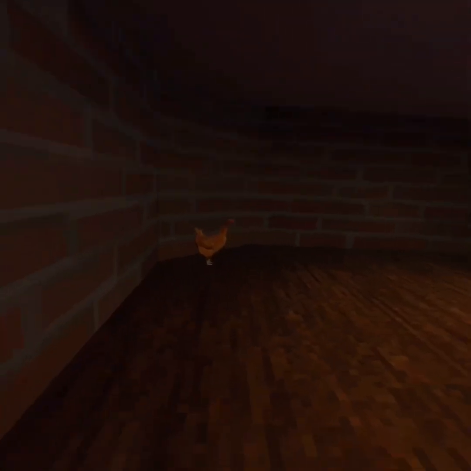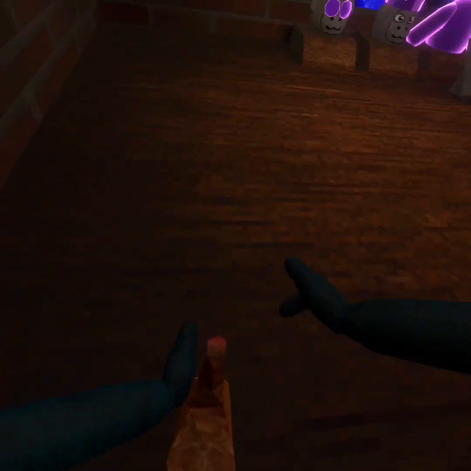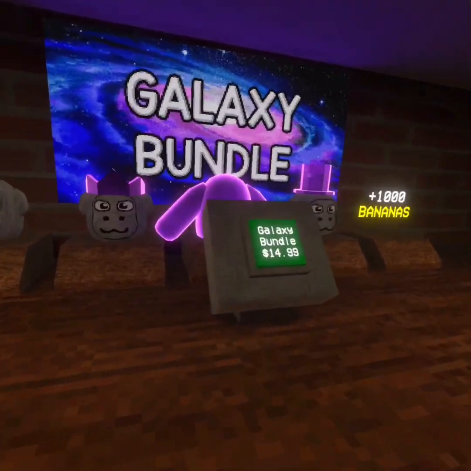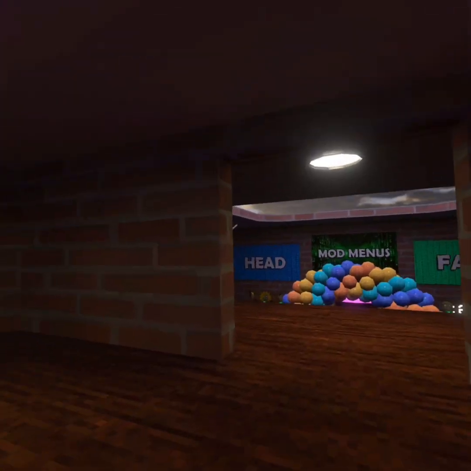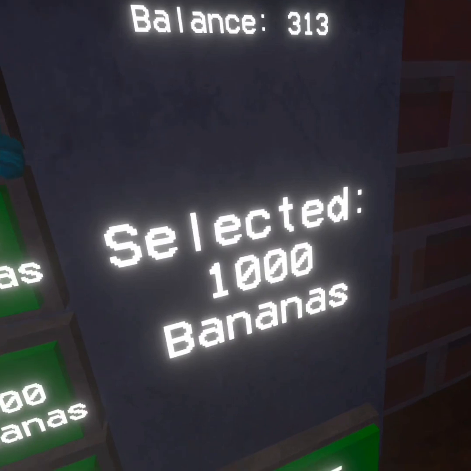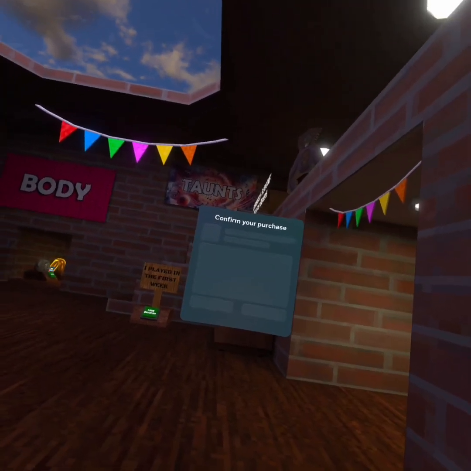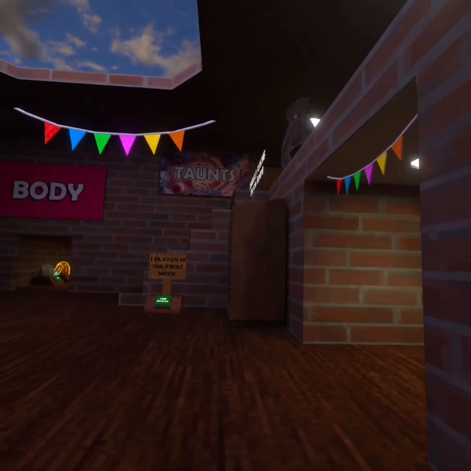I don't know how. Is this a chick? What are you doing in here? Yeehaw! $15. How much are 1,000 bananas? Purchase. It's $5.